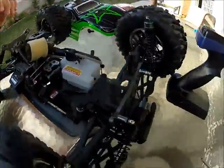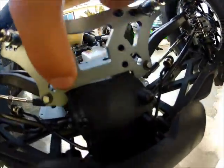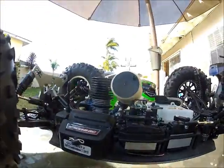And our front shock tower broke. So we're doing 4 screws. Because I accidentally drove it without the body on, that's a big mistake. You learn the hard way.